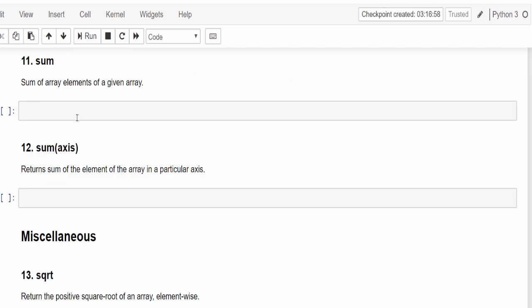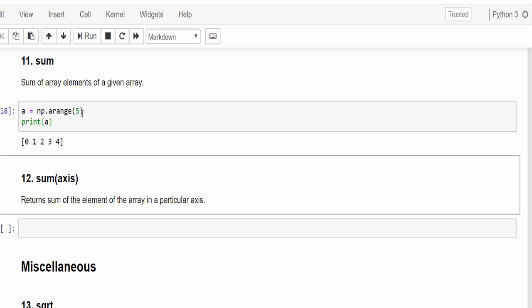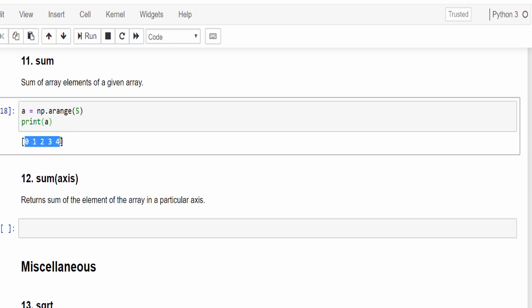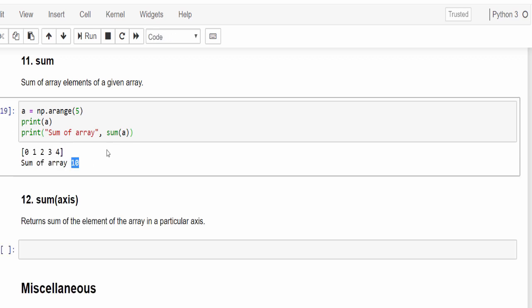The next function is to find the sum of the elements of a given array. For example, we have created an array for range 5. Now we have to calculate its sum, that is 0 plus 1 plus 2 plus 3 plus 4. So this is a very simple example. Just consider a real-time scenario with thousands of values where you want to find the sum. Writing a for loop and giving the index is not the best solution. So we have a ready-made method, sum, that we can use. So sum of the array, just mention a, run it, the value is 10. Good part is no need to mention np, directly you can use sum, pass the array.